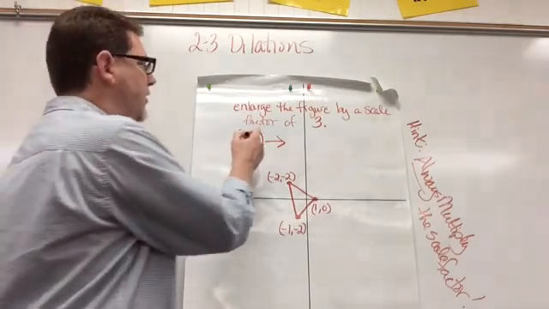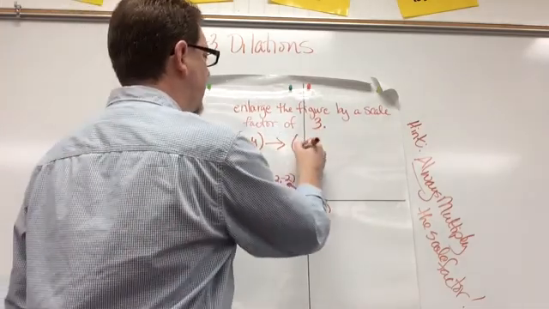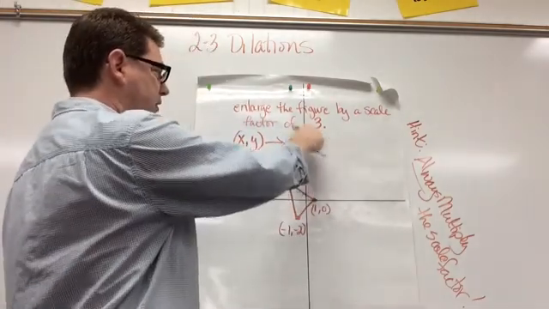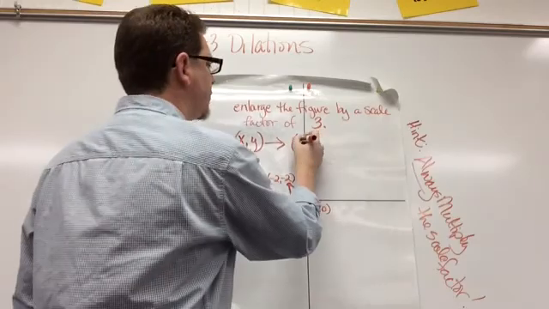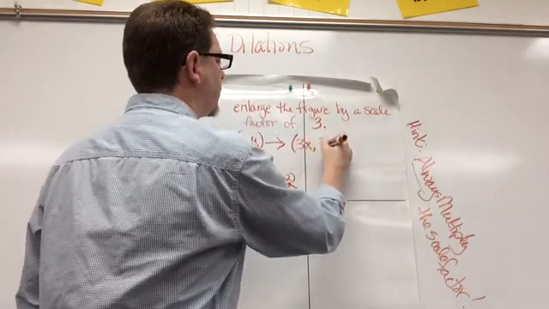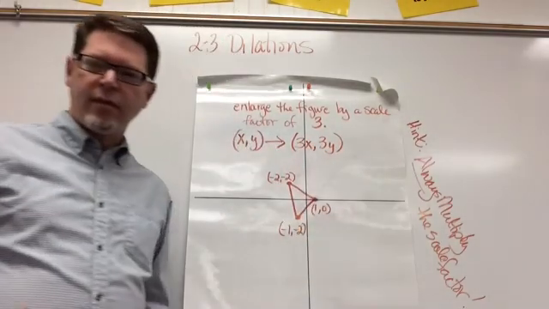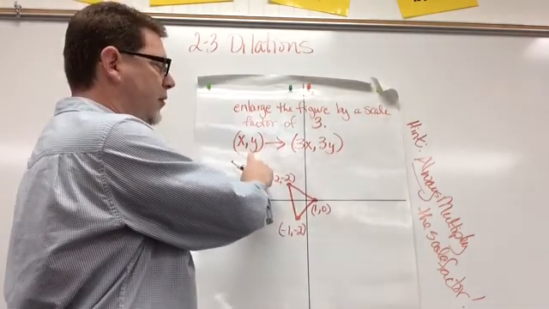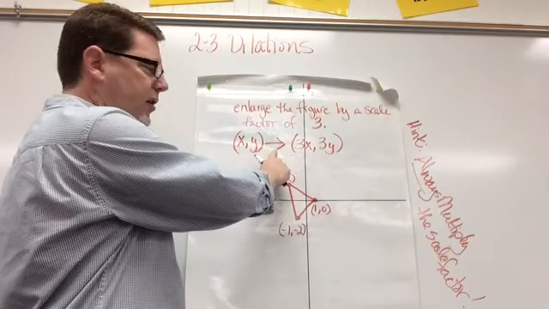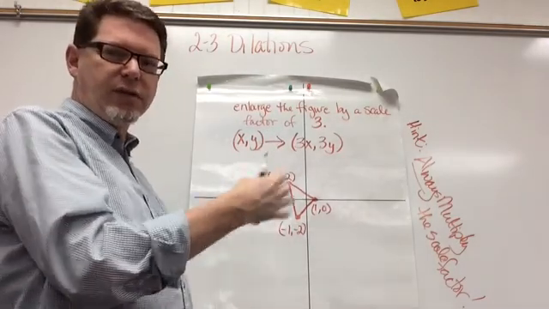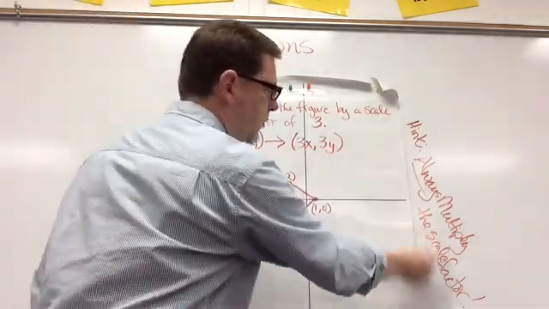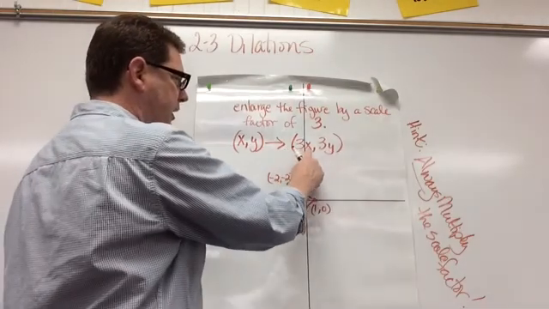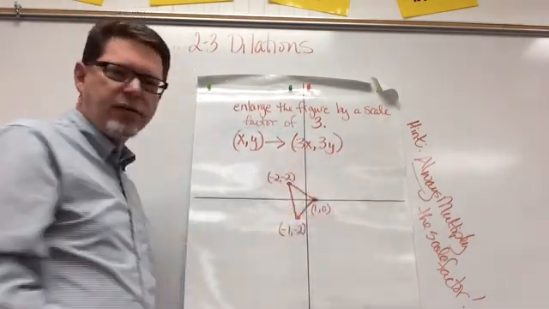So if this is the start, the rest of the algebraic expression is taking that scale factor and multiplying it by the x and the y. So it would be 3x comma 3y. Once again, with the algebraic expression, I take x comma y and an arrow, and then I'm using a scale factor of 3, and I always multiply the scale factor, so it's 3 times x and then comma 3 times y.